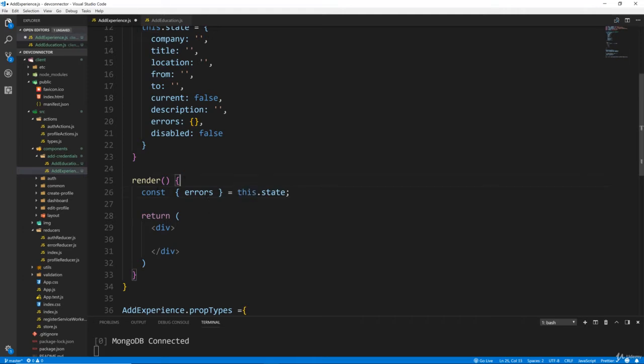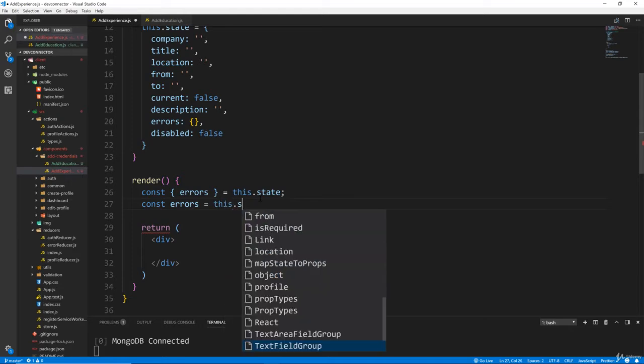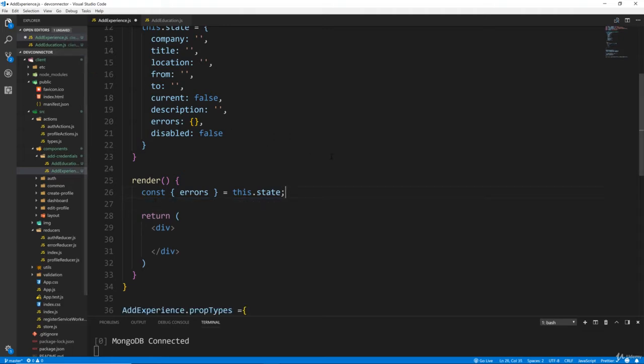All right, and if this still confuses you, the destructuring, this is part of ES6 or ES2015. It's the same as doing errors equals this.state.errors. Think of it as when you use the curly braces, it pulls errors out. So we don't have to do .errors here. We're pulling it out as opposed to assigning it like we are here. Just in case that confuses you, because I know that I didn't really get that for a little while.